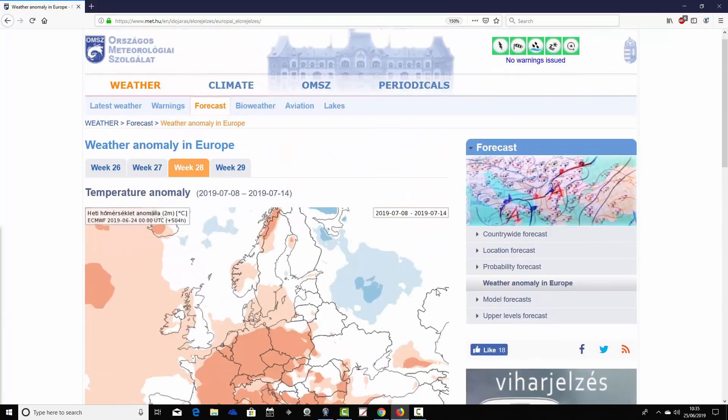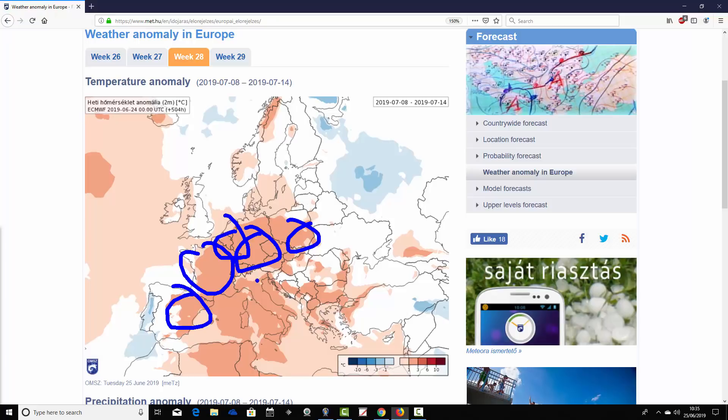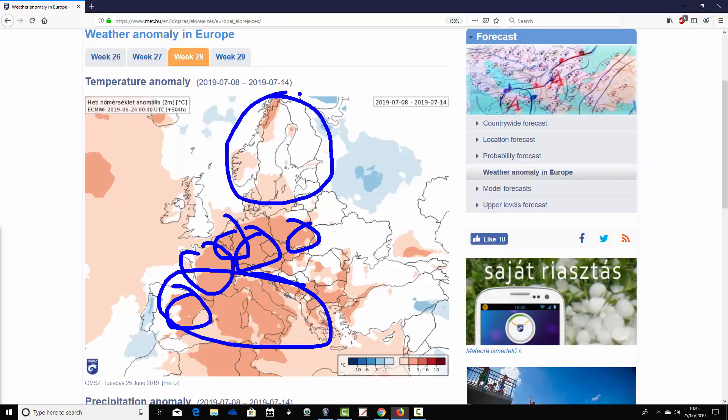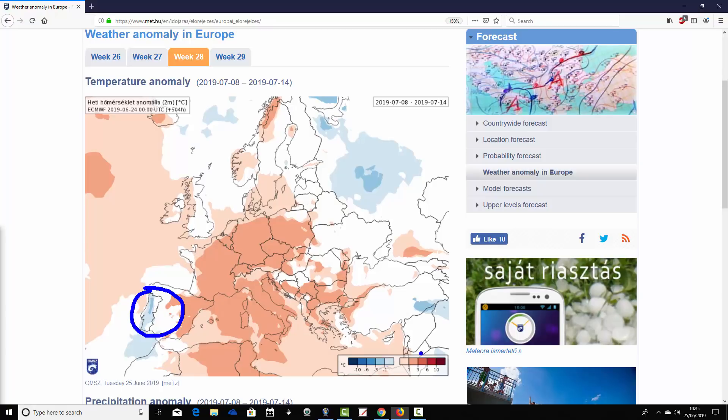Moving into week three — week 28 of the year — the 8th to the 14th of July: again it's looking largely warmer than average across most parts of Europe. We're shifting into a warmer phase for this summer. France, much of Spain, Germany, the Low Countries, Poland, and down into the Mediterranean are all coming out warmer than average, around one to three degrees above normal. Going northwest to Scandinavia it's average to warm. The UK and Ireland are close to average or a little bit above. Portugal is a bit cooler than average, and west of Russia is also a bit cooler than average.